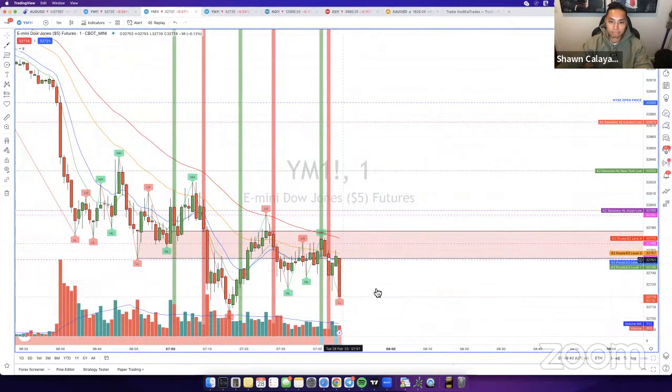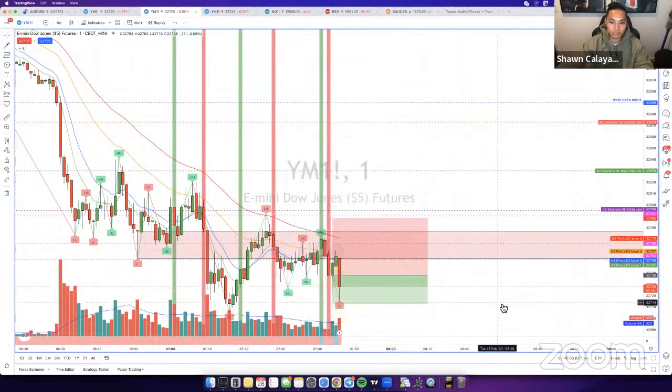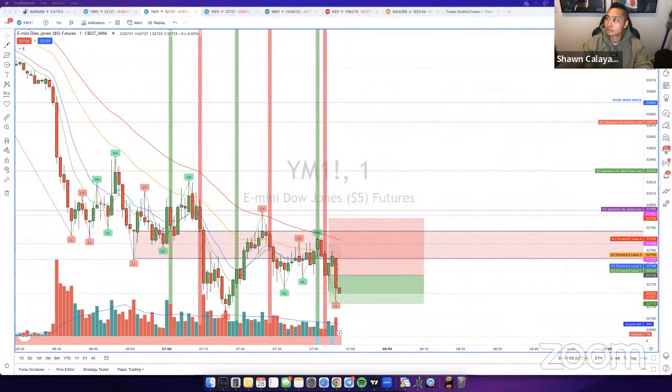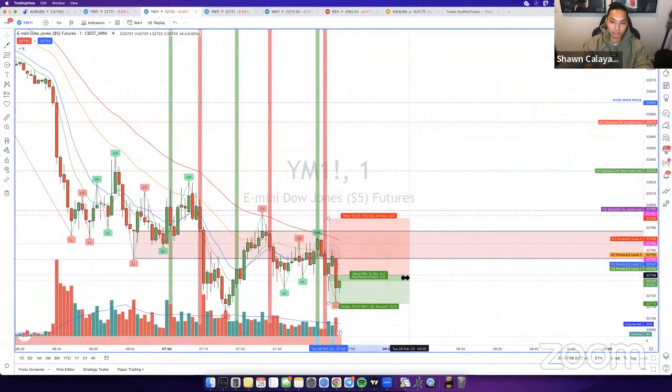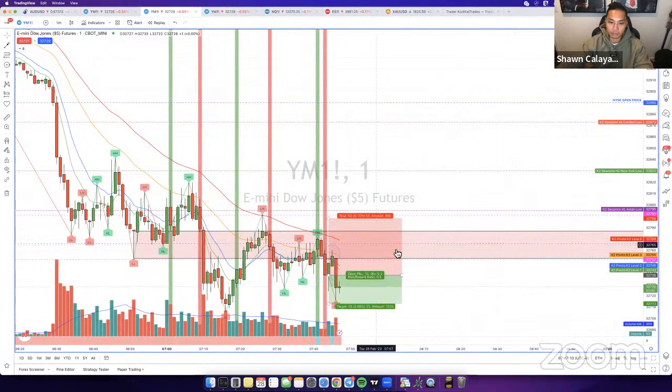Man, this would have been another good entry. So you guys can see right here, the wick rejection. Wick rejection right there. Basically continuation of this move. So this is the trade that we were looking at earlier, the momentum scalp. It's coming back down to hit its TP. So I think it'll drop down at least 100 pips to maybe at least come down and hit its TP. I mean, it might happen right now, might happen later, who knows? But I could see it eventually making its way back down.